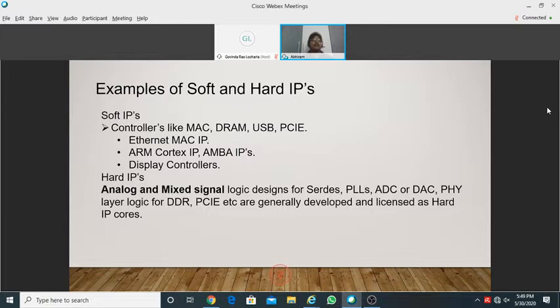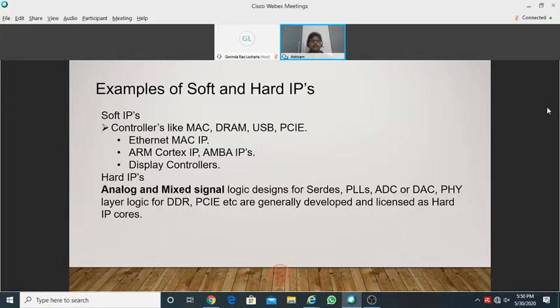So we get the ARM IPs and then we integrate into our flow, and that is where we build our SOCs. ARM has a lot of AMBA IPs like AHB, AXI, and most of these are coming as soft IPs. We are now trending to 8K displays, and all the display controllers from any company will be getting as a soft IP. Hard IPs are mostly those which have a relation with the analog world, so those are mostly categorized as hard IPs.